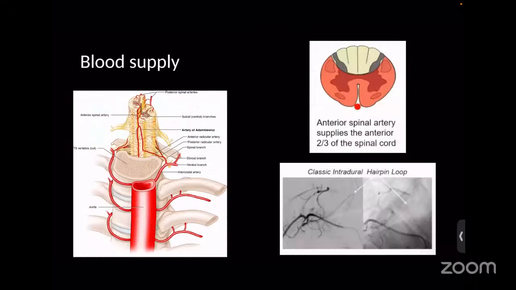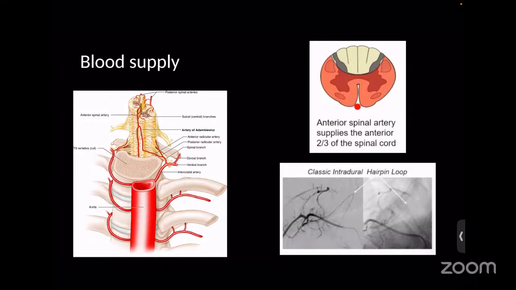Blood supply is important because when we are doing certain spinal maneuvers, you put a lot of stress and traction on the spinal cord, which could also lead to ischemic spinal injuries, which is a very important component. So the aorta gives off the posterior intercostal artery, which then would give a segmental artery. Now, this segmental artery has a spinal branch which goes intradural and gives two radicular arteries. Everything is fine. One radicular goes anterior, gives the anterior spinal artery supply, and the other gives the posterior spinal artery supply.